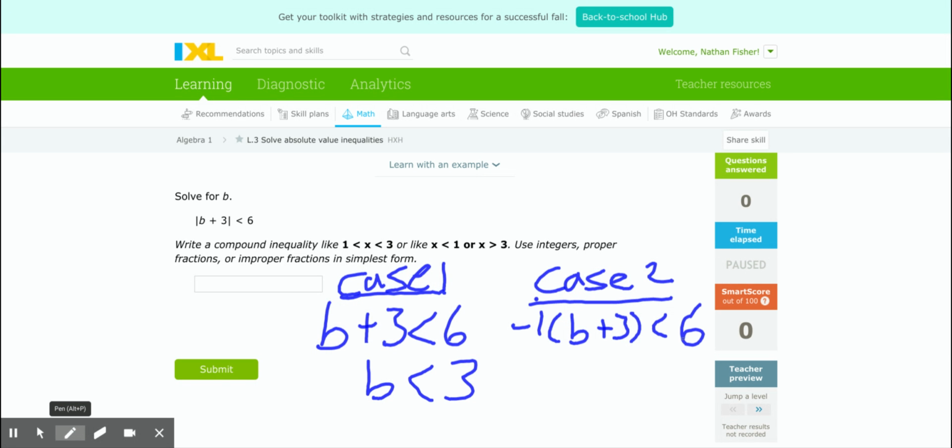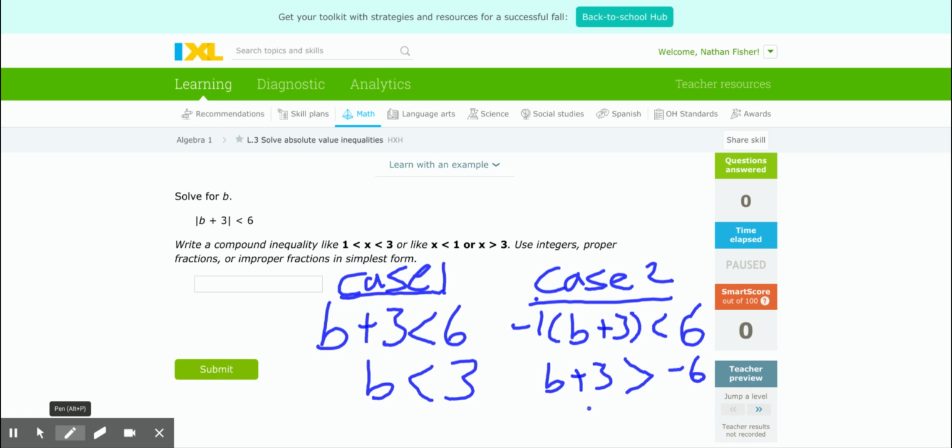Okay, so you could distribute and solve there. However, it'll create more steps than are needed. I'll show the faster way, but you can do either if you're more comfortable with distributing. Right off the bat, you could simply divide both sides by -1. If you did that, it would leave just b plus 3. And then what I would have on the other side is 6 divided by -1, which would give me a -6. And then I have to remember that in the process of solving this, I divided by a negative, so that inequality symbol changes direction.